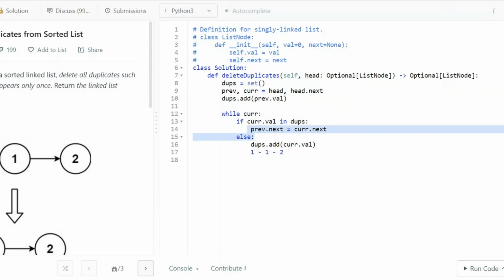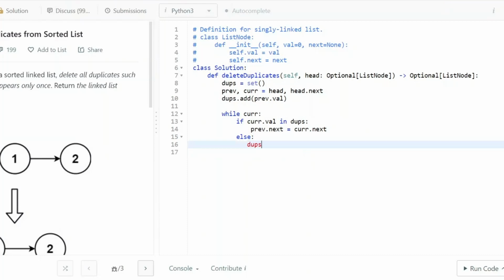But previous is keeping track of a different element in the same linked list. So it's not like they are two separate lists, they're actually the same list but pointing at different elements in the list. So we want to set previous.next to current.next because current.next is before previous.next. So previous.next will now be current.next, which is going to point to 2. I hope this is not too confusing.